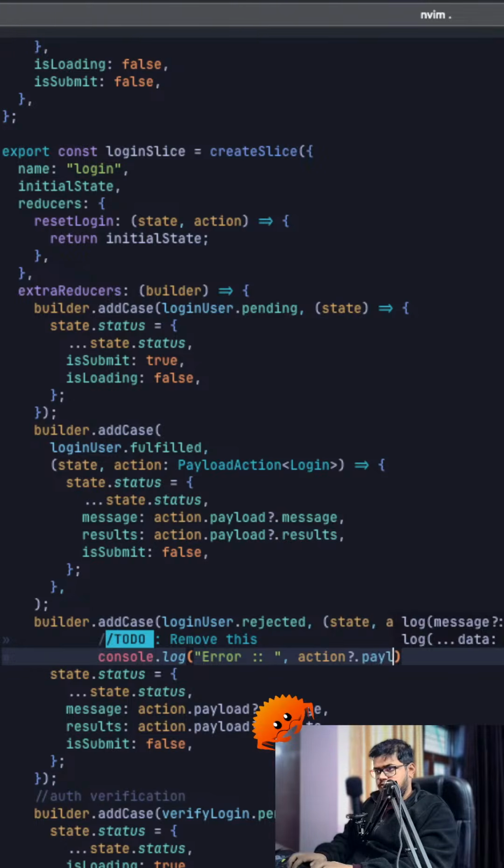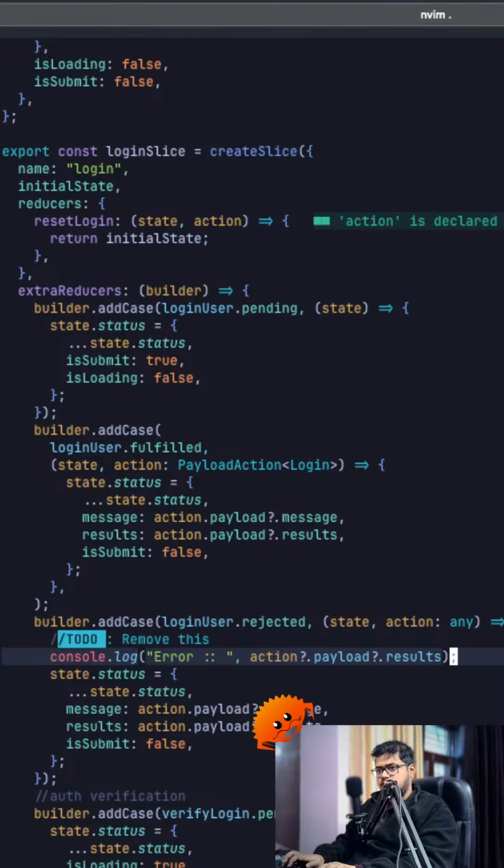Action dot payload dot results. Let's see what do we get. Otherwise we have to update the rejected part, so then it will be done. Not a big deal here.